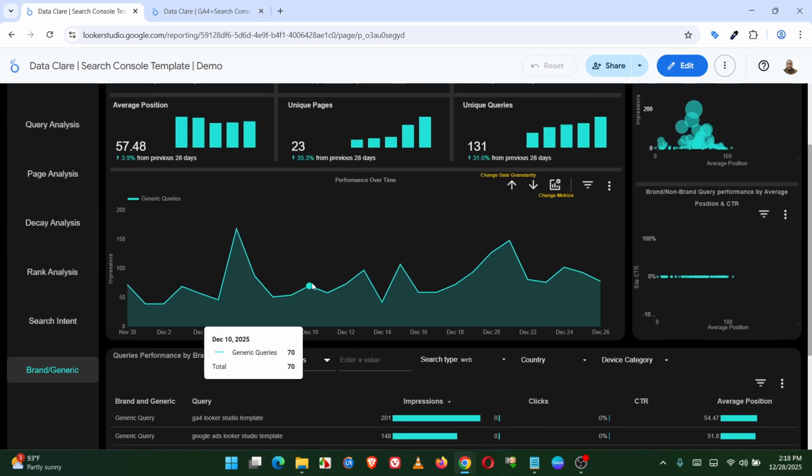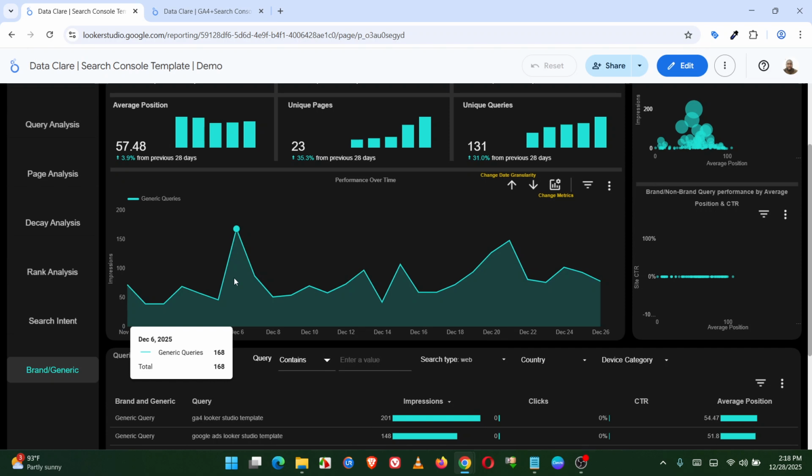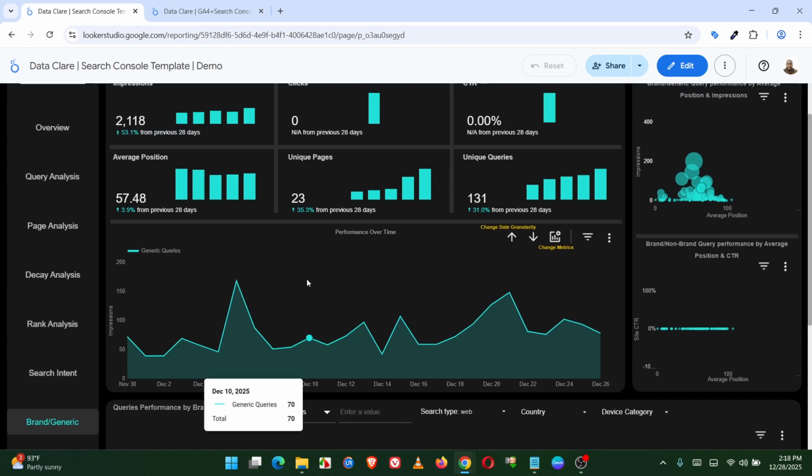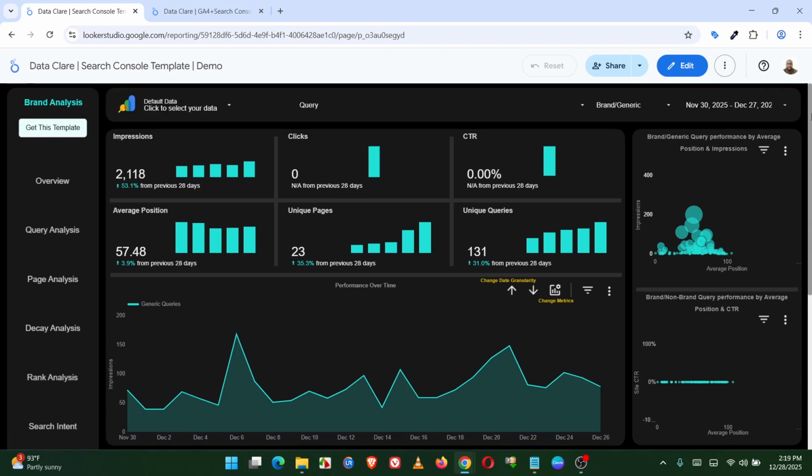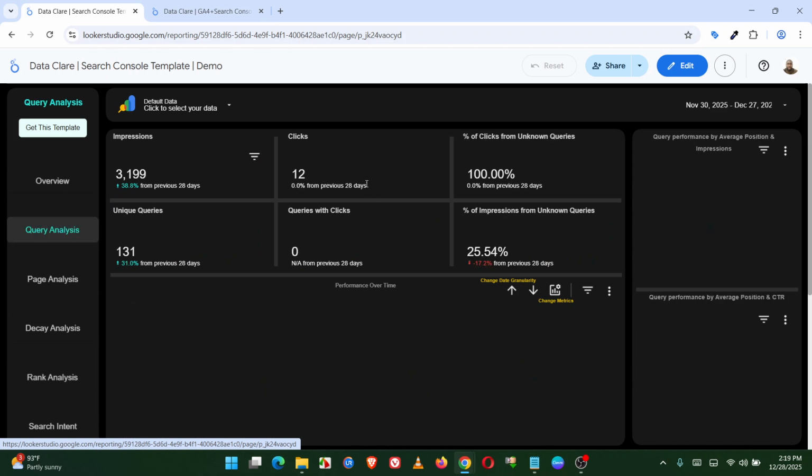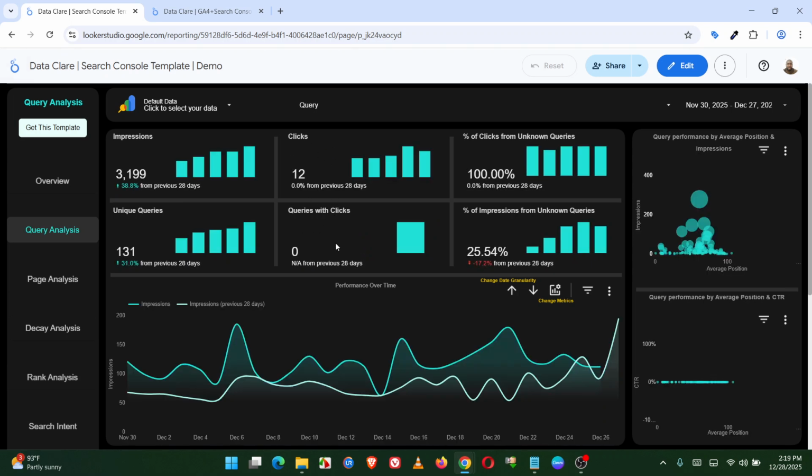This should be two lines for generic and branded, but the website I'm currently using does not have any branded query, so that's why you're only seeing one line chart here. So this is an area chart that's supposed to be showing performance by both generic and branded. So that's it. If you have any question, especially for this page, you can see that instead of 12 clicks, you can see 0 clicks here because we have filtered out clicks for anonymized queries. And as we saw earlier, the number of queries with clicks is 0. So if you remove all the anonymized queries, it will remove all the clicks because the number of queries with clicks is 0.